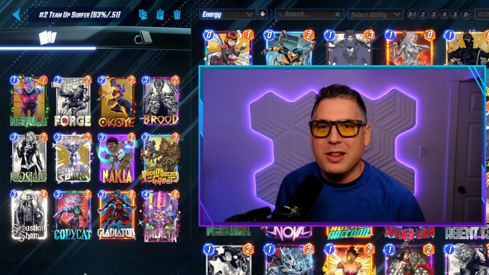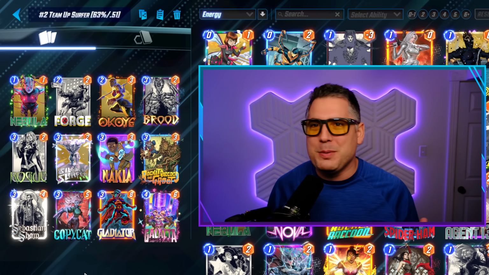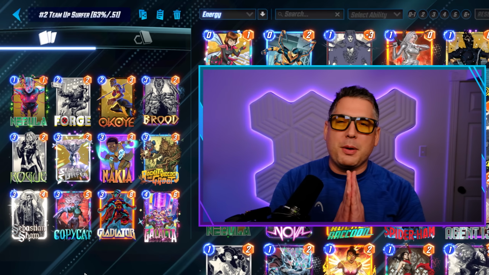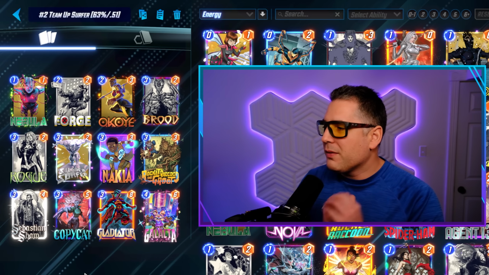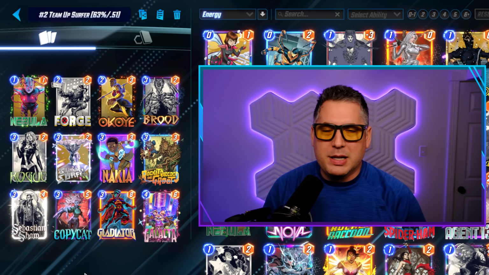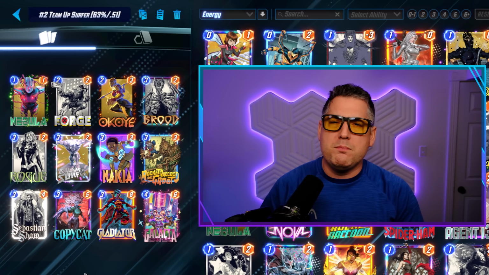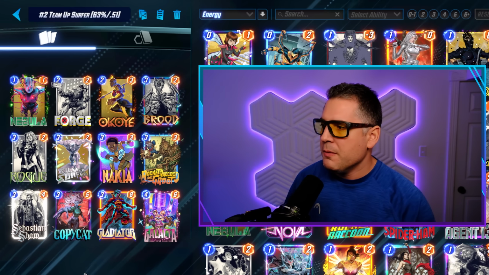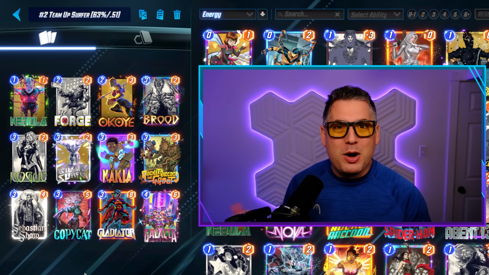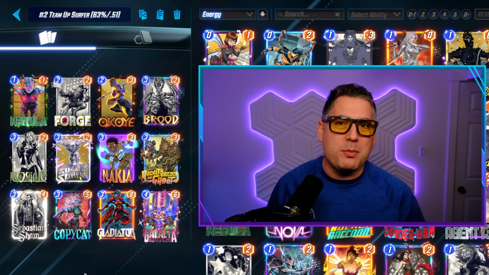Copycat's been an absolute winner. Gladiator's been an absolute winner. Nebula and Groot's been an absolute winner. And you got the Okoye and Nakia, and naturally, the coup de grace here, honestly, is Rogue. When I look at this deck and reflect on why it's been so successful, I think Galacta did a massive amount for Surfer as a whole. But honestly, this Rogue right now is crushing people. It's taking so many valuable targets away.